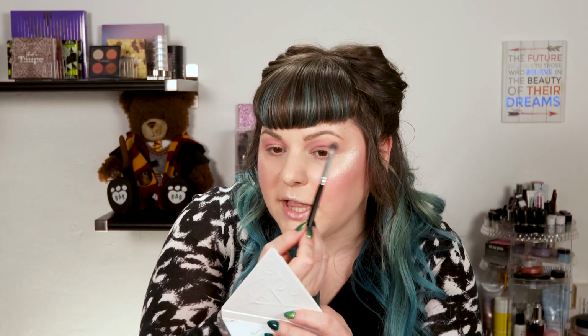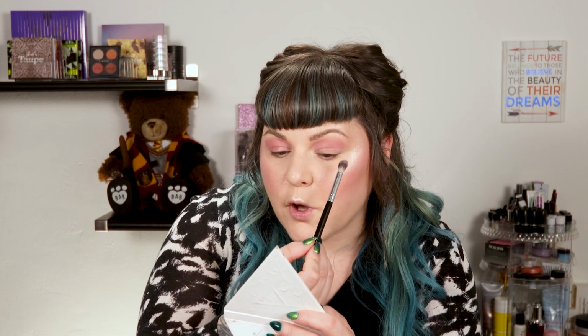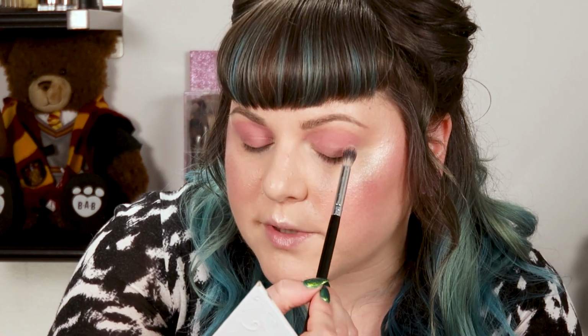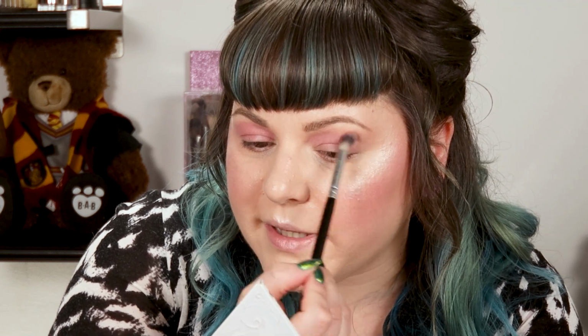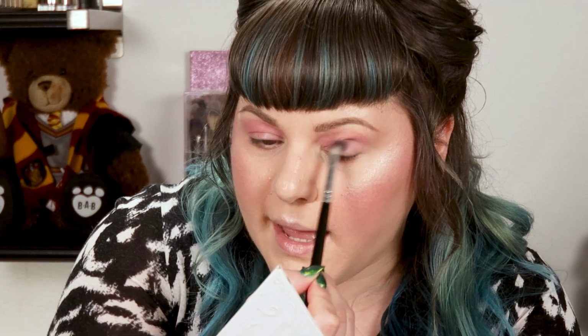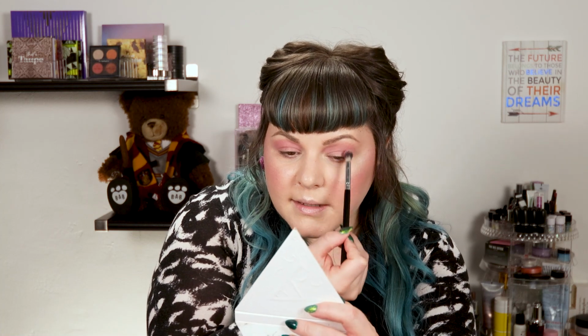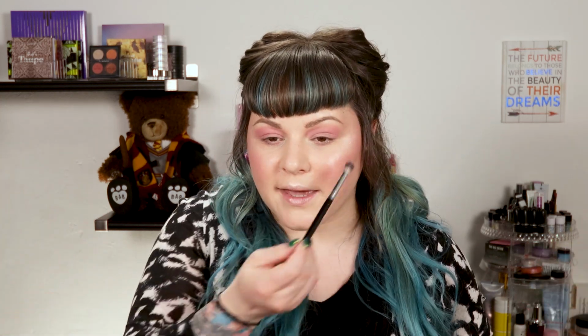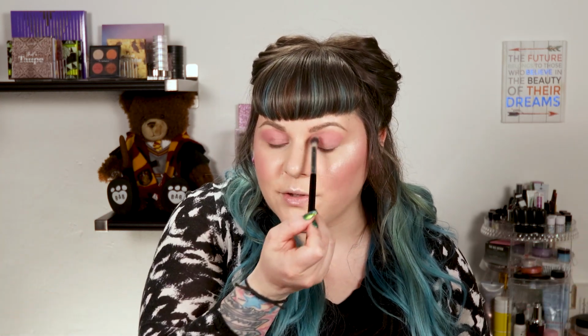And you'll notice it might look like I'm going back and forth because I'm going so fast, but I go from the outer corner to the center, lift my brush, go back to the outer corner towards the center. I just do this very quickly, so that's why it looks like I'm going back and forth. And this, like I mentioned earlier, is to create that contouring behind the eye to give your eye a little bit of depth. And look at that, we're contouring the eye. You contour the face, you contour the eye. So I don't care what eye shape you have, you do this and you're immediately going to have some definition.